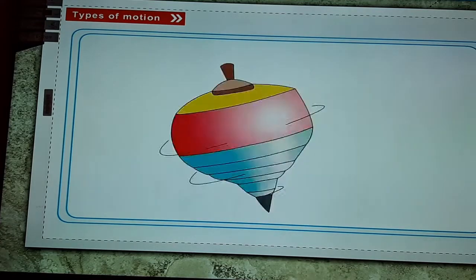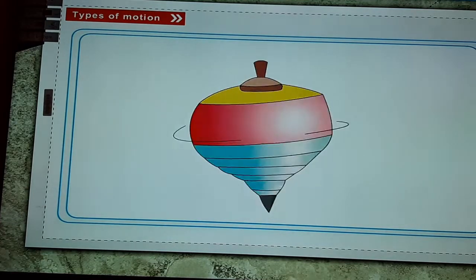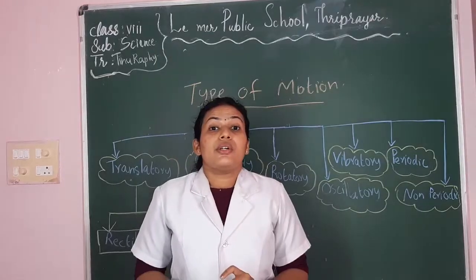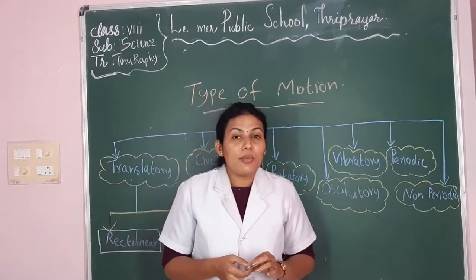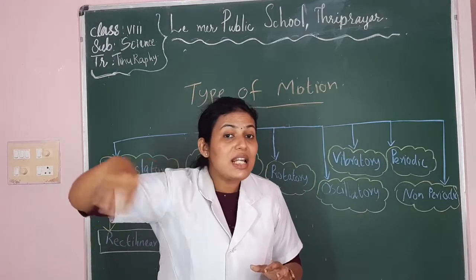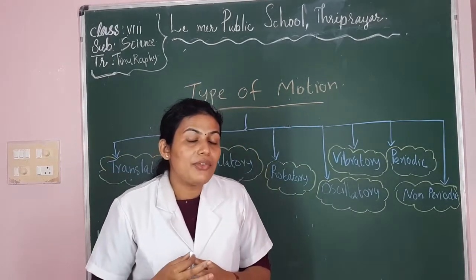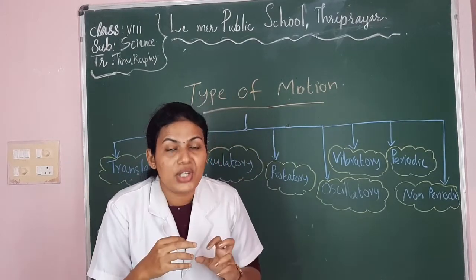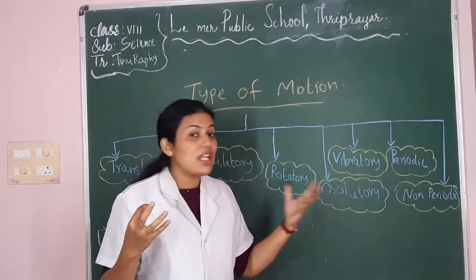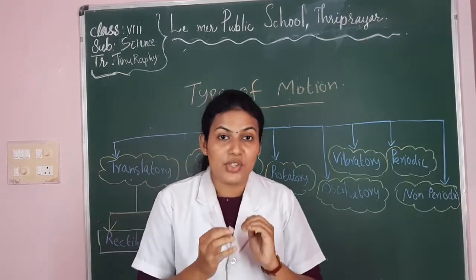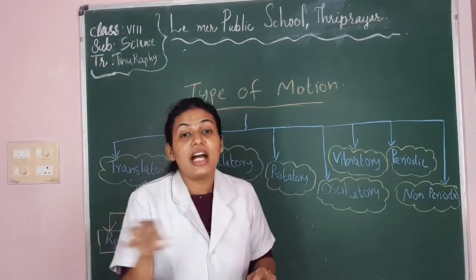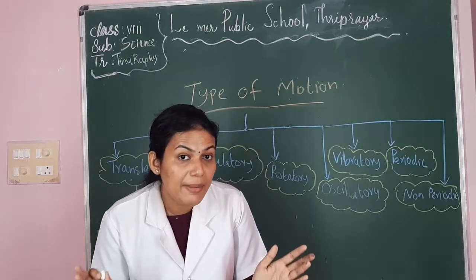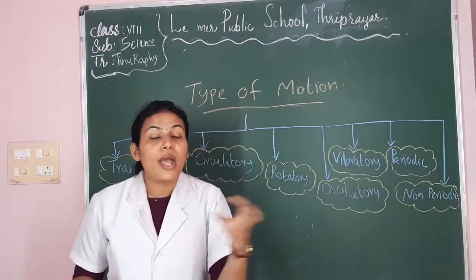Now the fourth type of motion is oscillatory motion. So what is this oscillatory motion? The object is oscillating. What will be the nature of the object's movement? Yes, it will have a to and fro motion. You may have watched oscillatory motion in pendulums. That is, the object will have a to and fro motion about its mean position. The position will be the same, but it will have a to and fro motion.